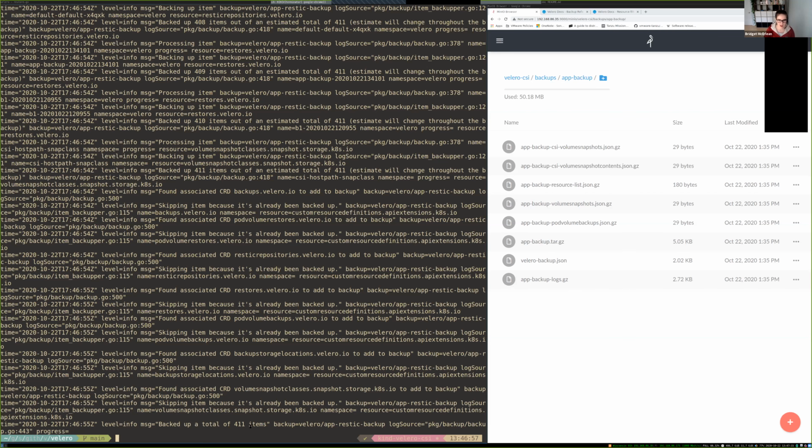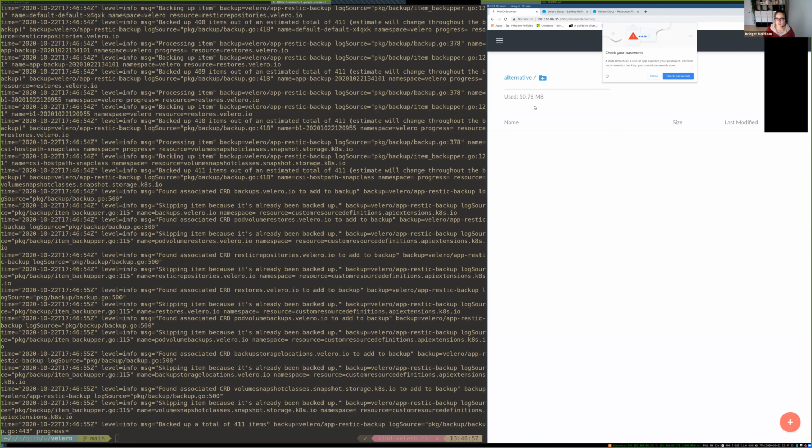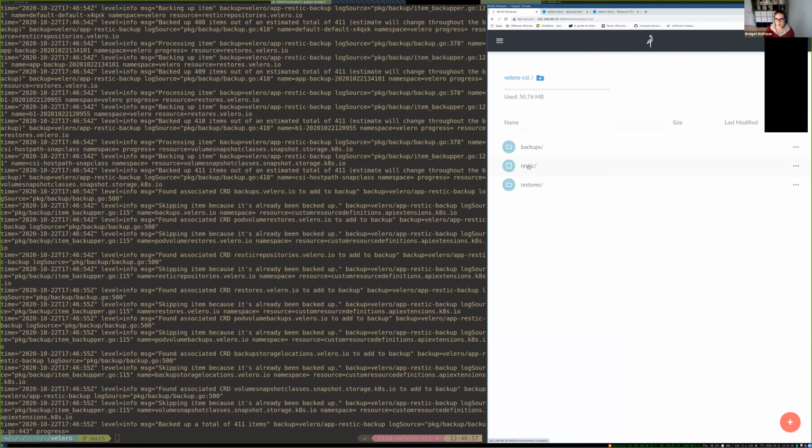Before we do the restore, in our object storage, we have a restic directory.